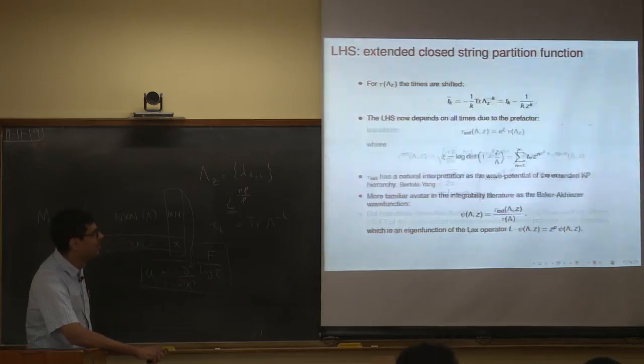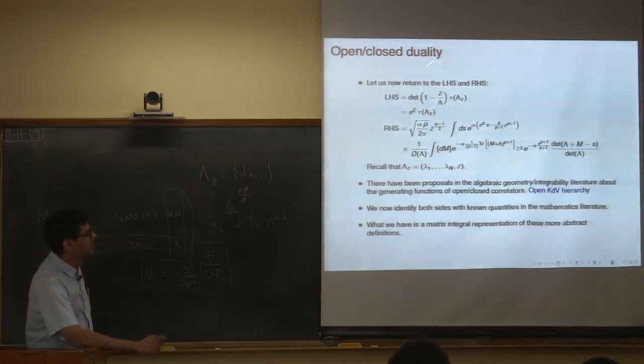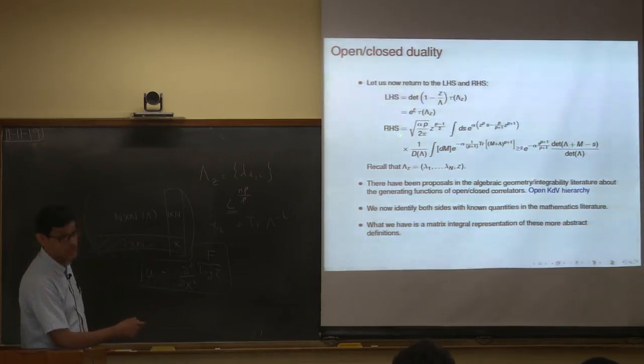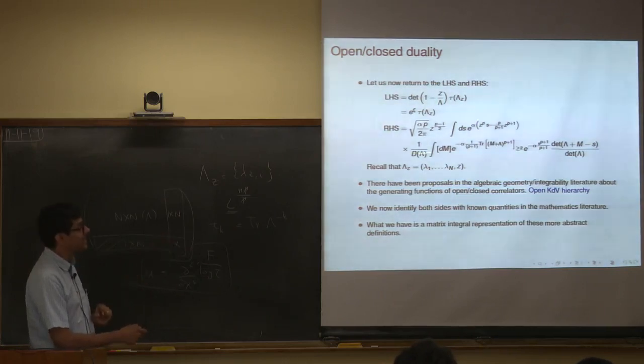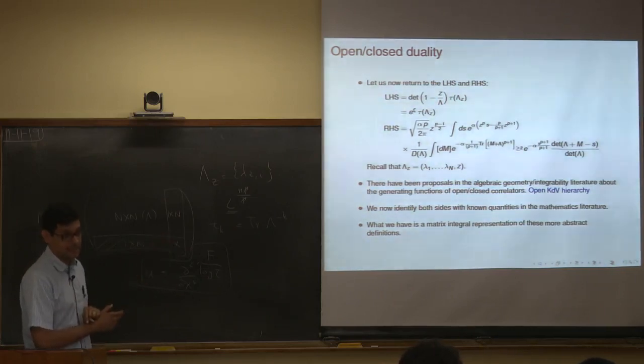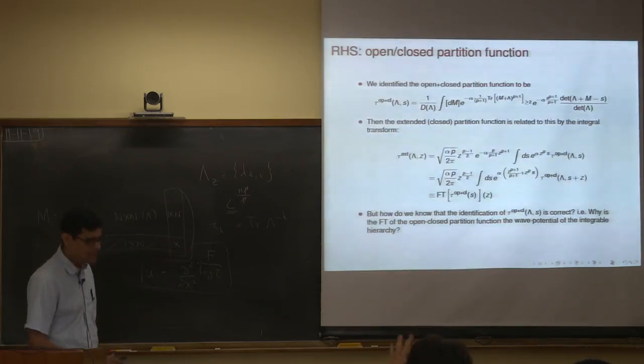You had this equation earlier. You had the left hand side, which is the closed string, and the right hand side is open plus. Yeah, but you see, this factor was not there on the left hand side to start with. I added this factor, and I said now this should be the extended closed string partition function. Did you rewrite this equation? I've rewritten it in some way.